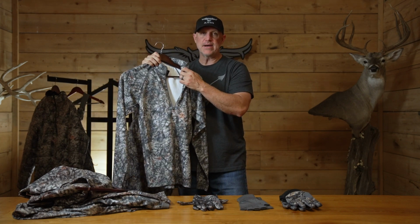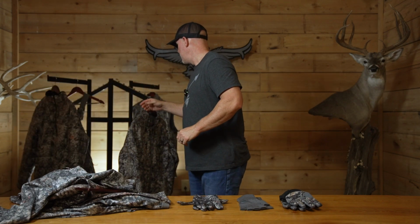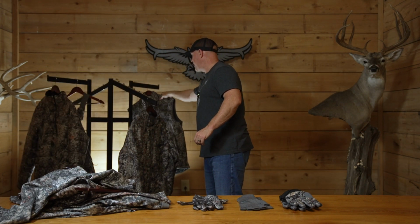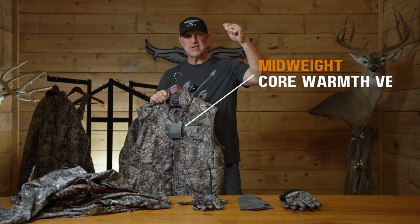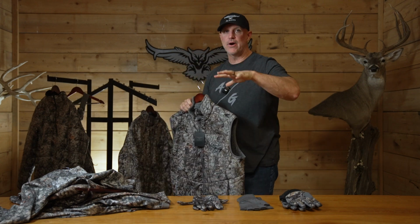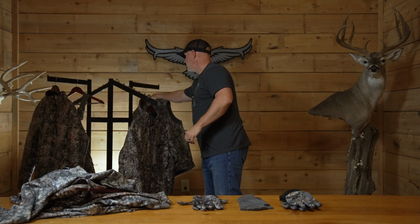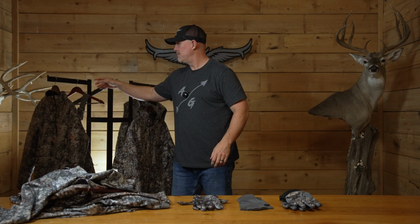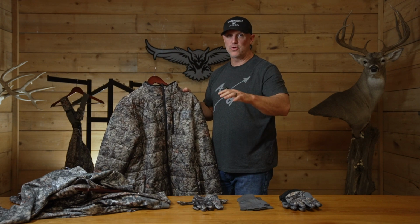So that will be my next to skin. Then I will put on the core warmth vest. That'll go on next. And then I will hang my stand and get everything set, and I will pack the rest of this gear up into the tree with me because it's very easy to get on and layer. Those pieces will go on as my temperature starts to regulate and I start to cool off.